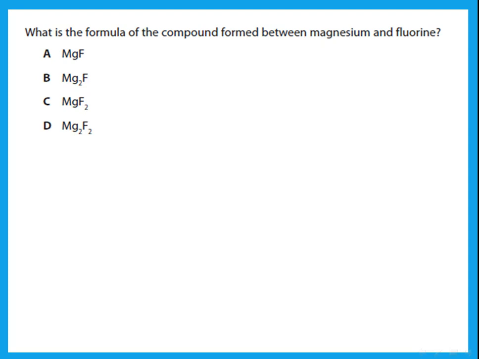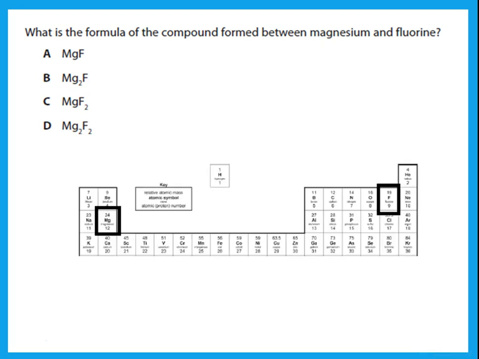Now fluorine is in group 7. Group 7 means it has 7 electrons in its outer shell. That means it needs 1. So anything in group 7 has a valency of 1. Now the 1 is understood. We don't write 1 under anything. So looking at the periodic table, magnesium has valency 2, you put the 2 under the fluorine. The fluorine is in group 7, valency 1. You don't put anything under the magnesium, and that means that the correct formula is MgF2.